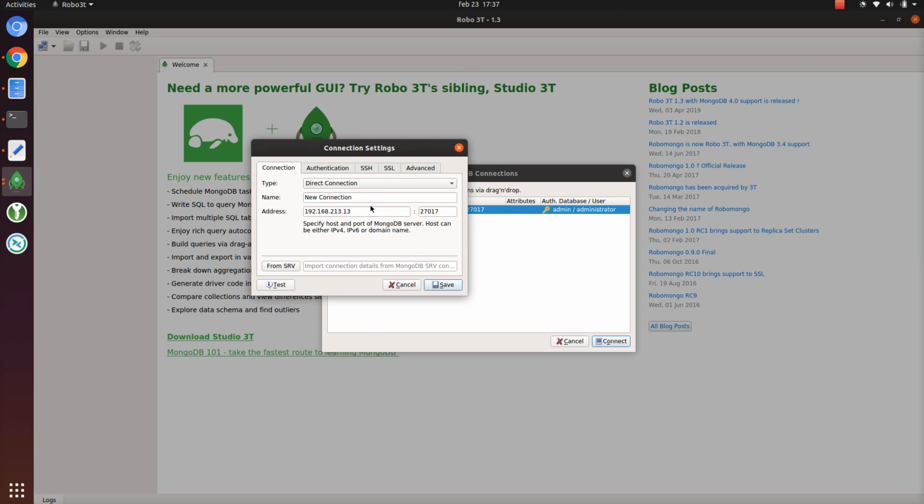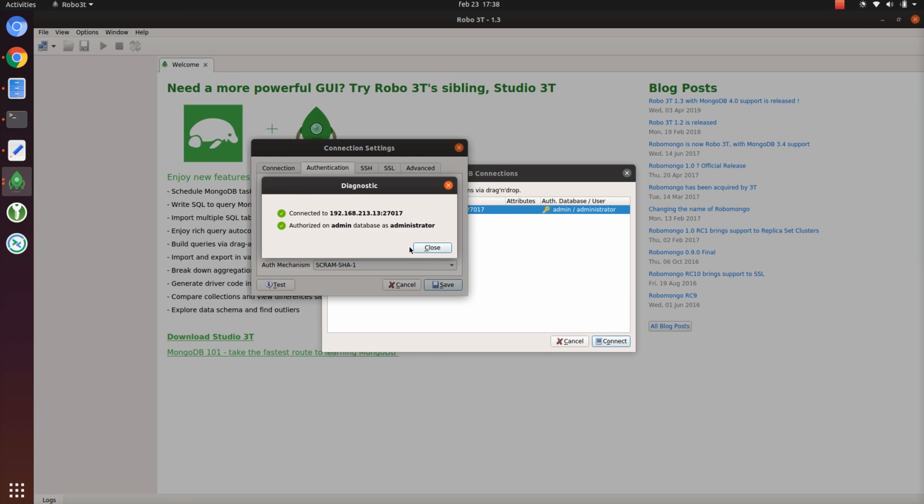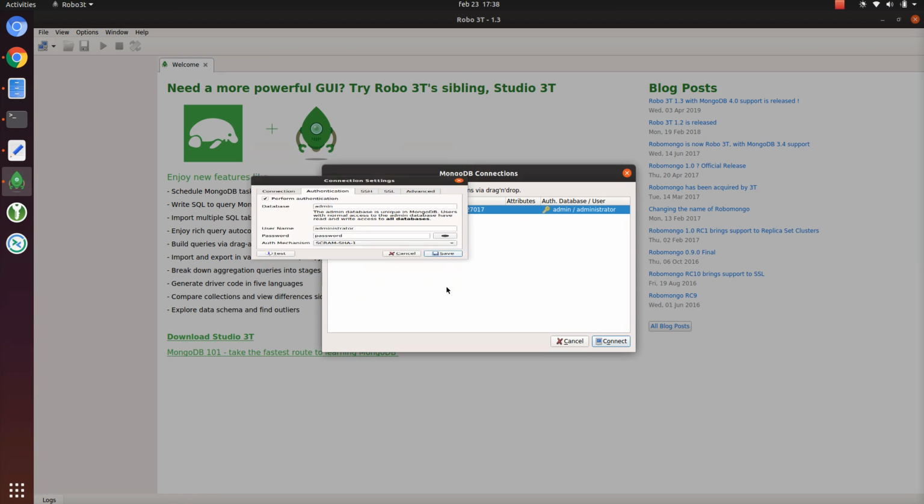Now let me try this graphical user interface. Let me check if I can connect. Yes, it seems that I can connect.